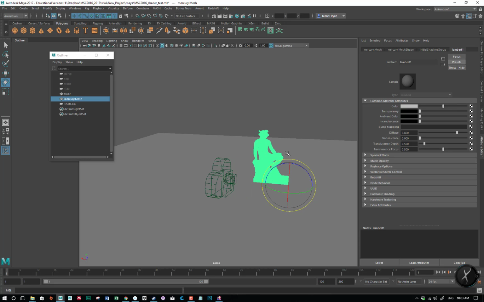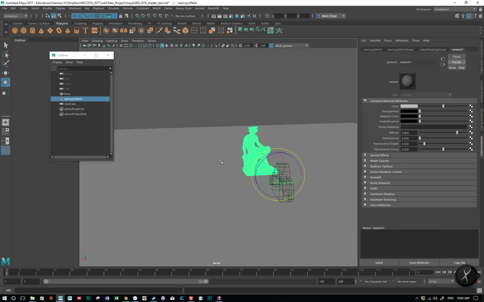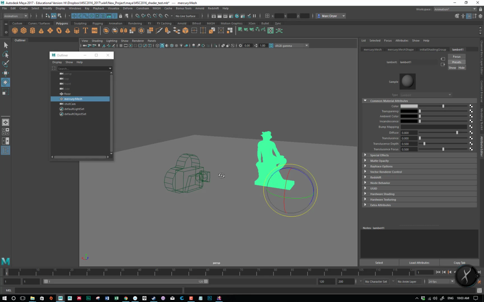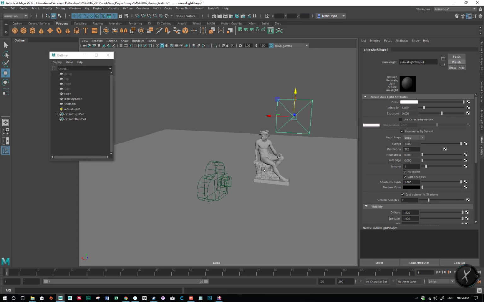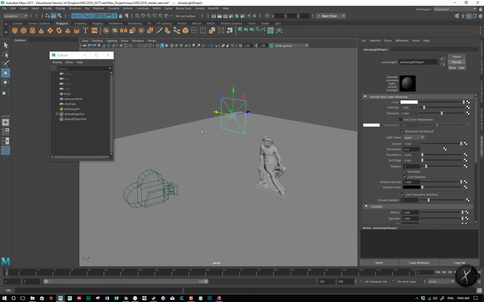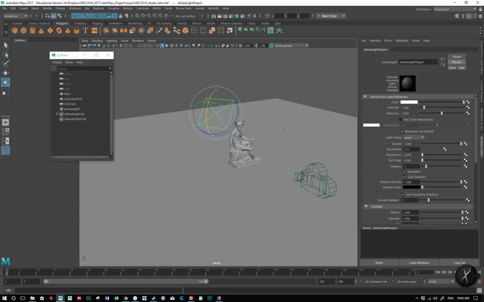And I want to start lighting him to see how we can use lights to reveal form in Maya using Arnold. So we'll start with an Arnold area light. You can see my scene is quite small based on the size of the camera relative to this, and this does make a difference in Arnold because it's a physical shader, and so the size of lights and the distance of lights from their subject will influence the quality of the lighting.